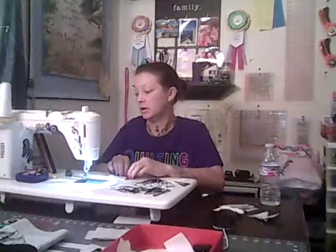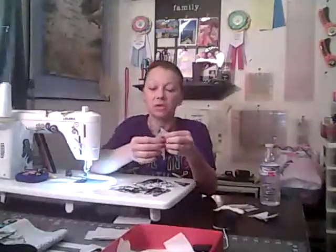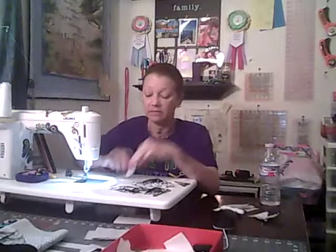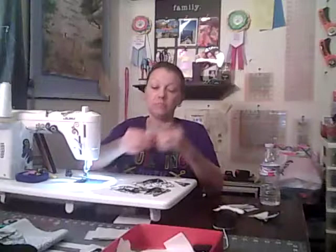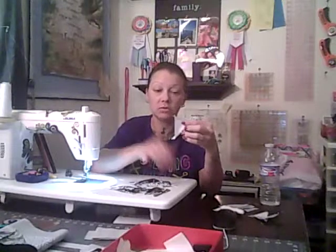Sewing half square triangles. This is better. Yeah, I don't know. I make half square triangles out of them sometimes, but they become so small that I don't know what to use them in. I mean, I do know what to use them in because I get very creative, but sometimes I don't really want to use them that small, because then they come out to be like 1 to 1.5 inch half square triangles when they're sewn together that way.